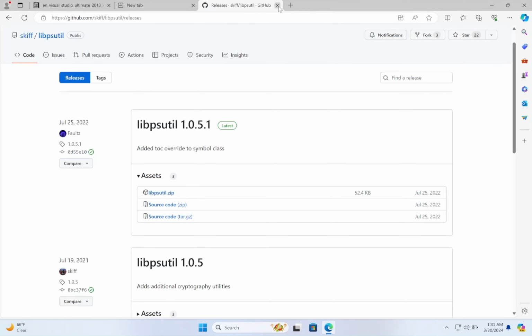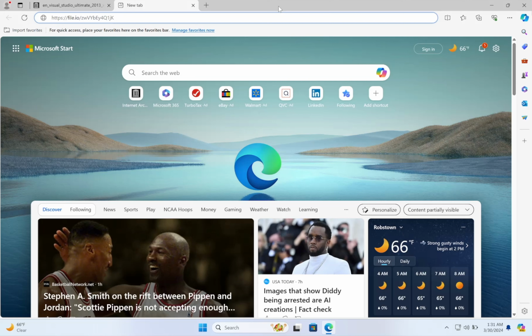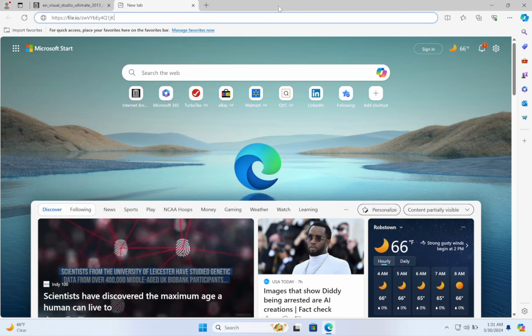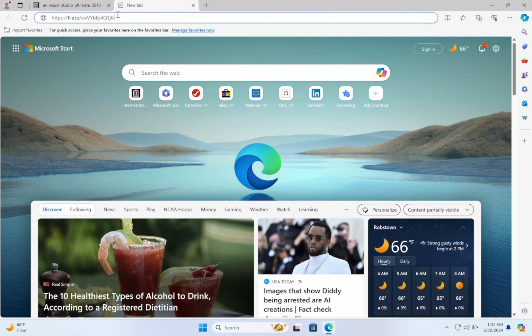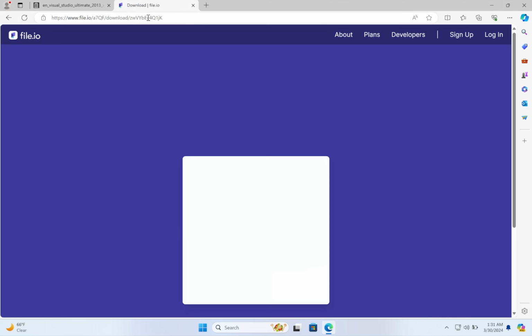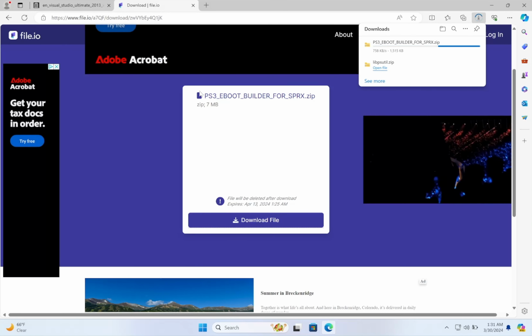Okay, since we have that, we need an Eboot builder for loading our SPRX into the game. Because how are we going to load our menu we just created? Well, we need a method for loading it, and we'll use the Eboot for that. So this is the download link for the Eboot builder. It's going to be in the description. And just go ahead and download that.